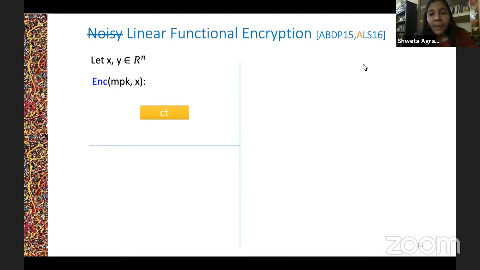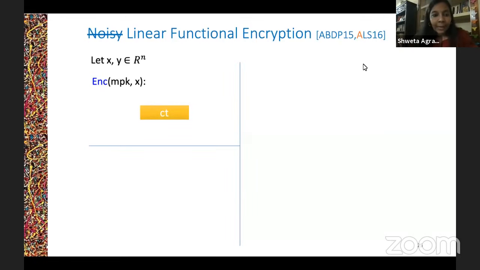So the reason that I did not want to dwell too much upon that part is because there are ways of building it just from LWE and ring LWE. So there's nothing there that needs to be improved, so to speak, in order to get IO. So all the mess is in this noisy linear FE. So that's why I decided to focus on that.